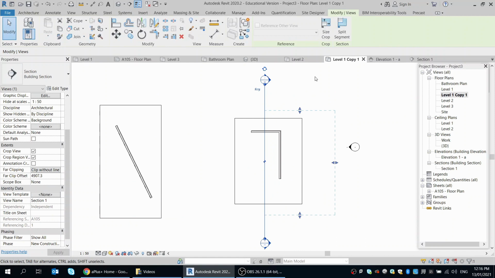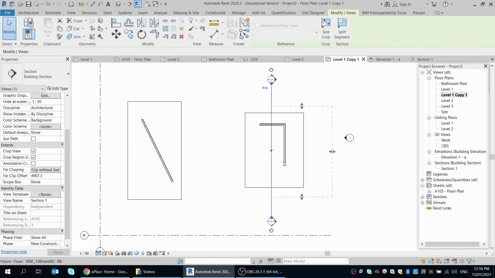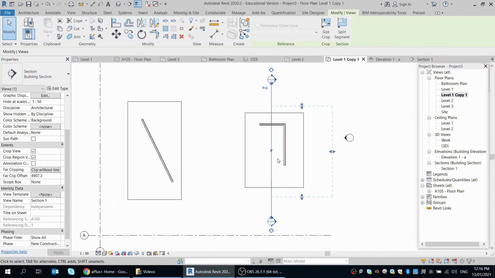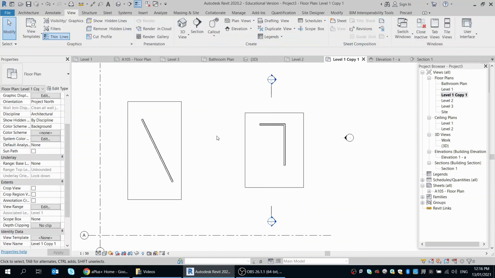The other thing I will point out with sections is that in the middle of the section line there is a little squiggly line. If you don't want the section line to be solid all the way along its length, if you select the section line, click on that little squiggle, that little break line, and it will split the line into two. It hasn't affected the view, it's just the graphic way that it's shown is changed. And again, as I've pointed out before, we get these little blue dots, these control dots. If we click and drag one of those dots, we can change where the ends of that line sit, and we can change the way that our section looks.